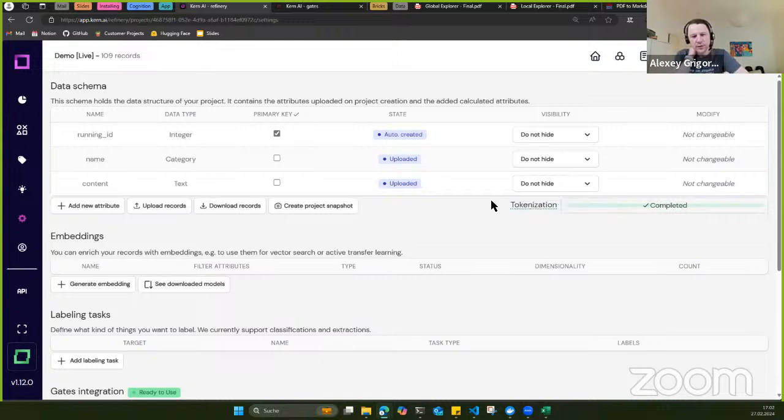So the first question is, can we use multilingual? Like if we have a file with multiple languages, can we use it? Yes, so you can basically use any language that you like. Refinery will not stop you from uploading it.